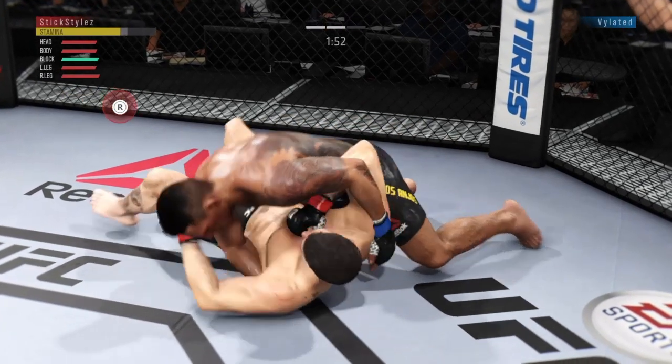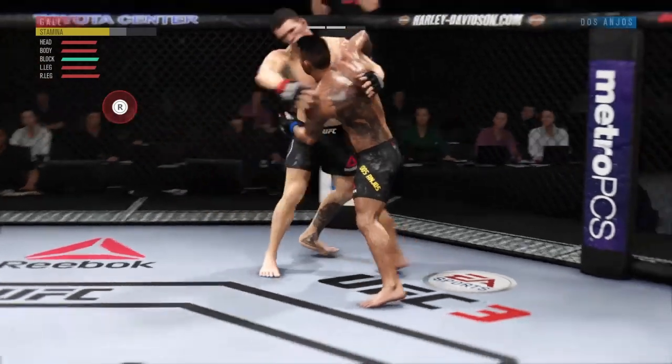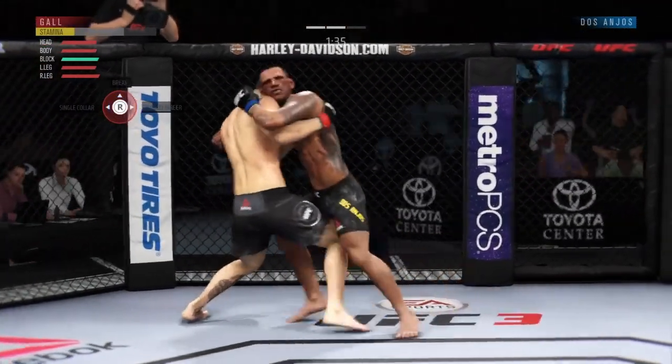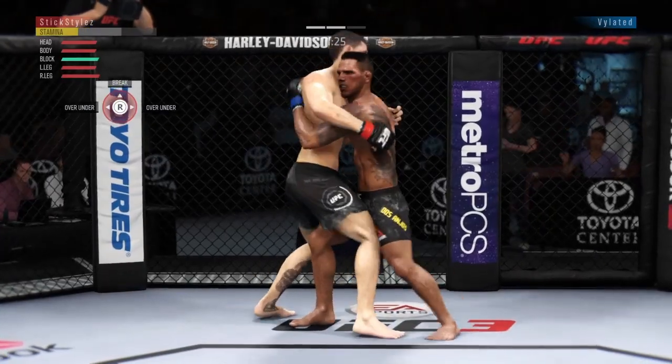He's going to wait. I'm going to move at the perfect time. Again, we're waiting. I'm going to stand up this time. See what we can't do anything. Good. Got hip toss, double leg, go double under. Can't get it. Try to break. Couldn't get it.